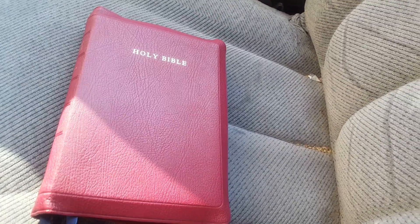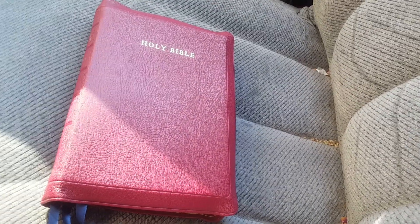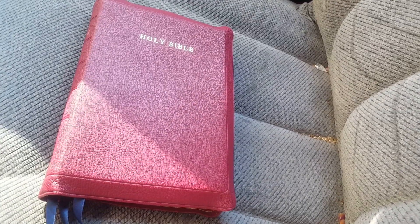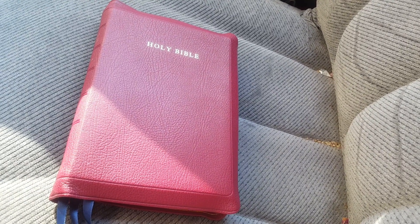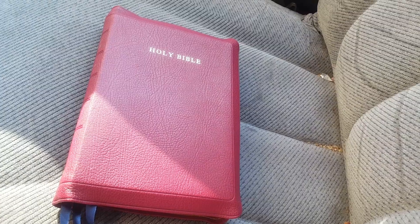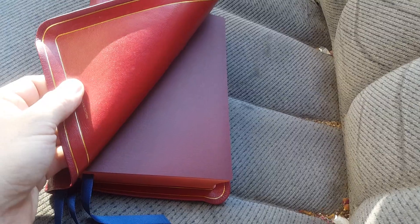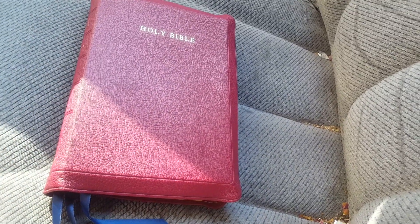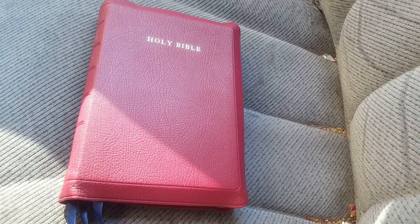I think it's just because people haven't seen it in person — they didn't sell out of these. I've seen the navy blue, the black, the Sovereign black, and I was like, why is the red still available? So I decided to order one, and then one was given to me, so I have two now — which will probably be given away in a contest or giveaway. Once you feel this and see it in person, it's like a special one. They're special editions with these different colors. The goat skin is so much softer than the black, and I think it probably has something to do with how they dye the leather.